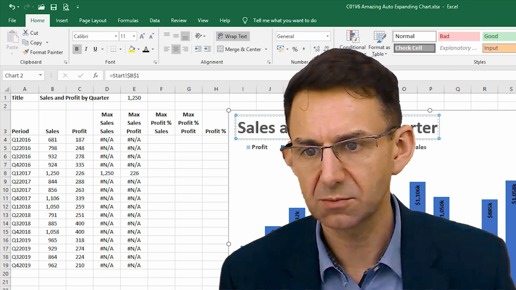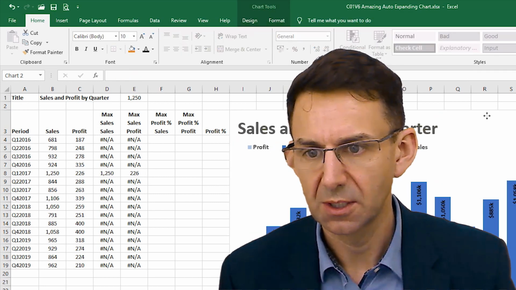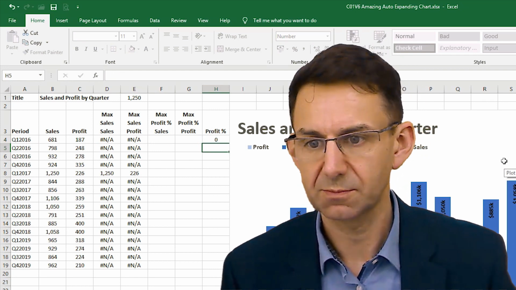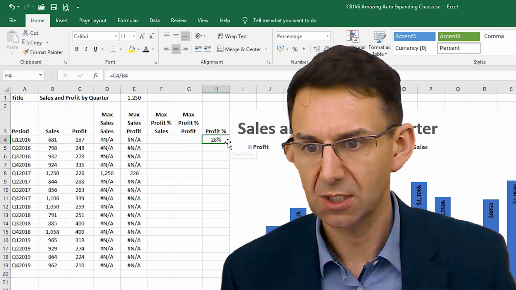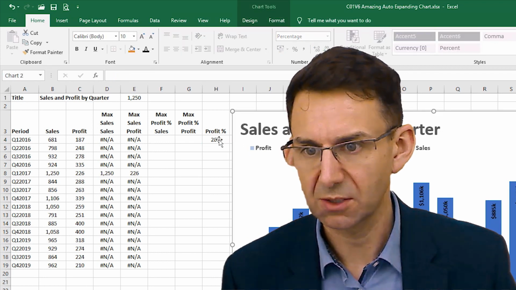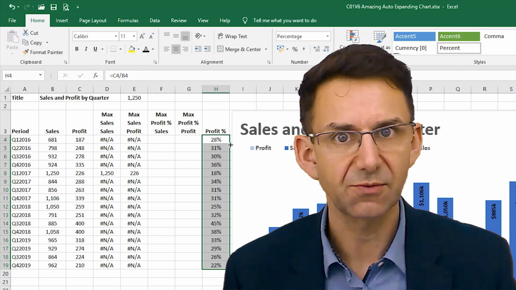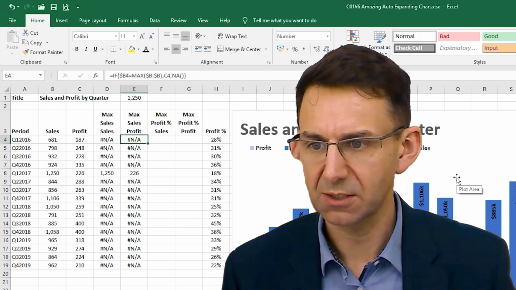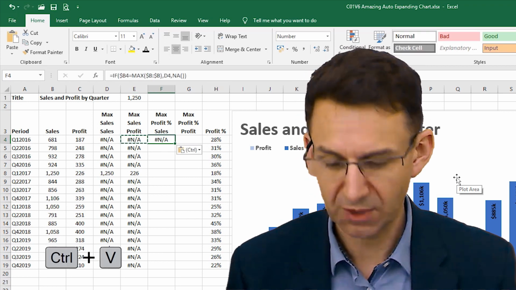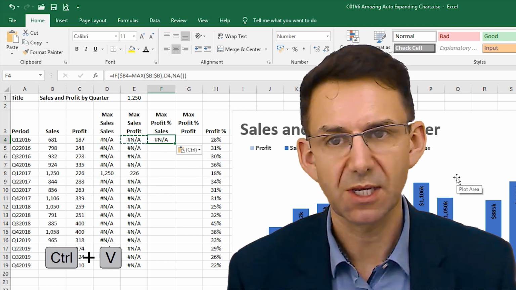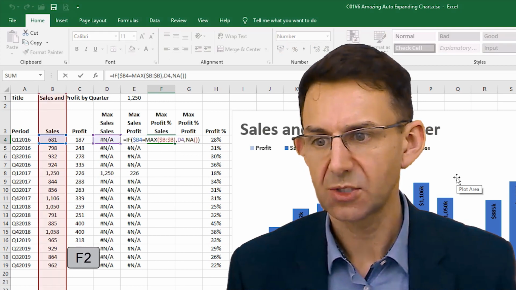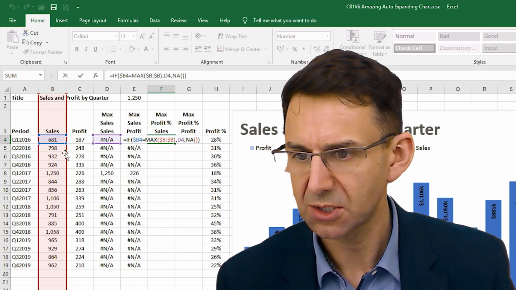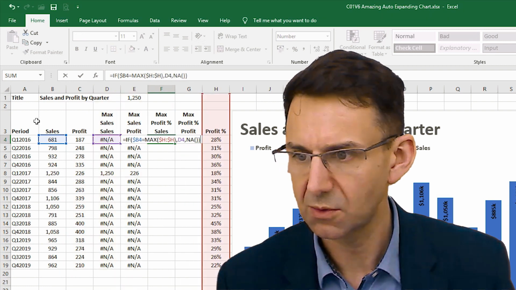Just move this over, whoops, with the chart I wanted to. Right, so the profit percentage is just going to be profit divided by the sales. And we'll make that a percentage, and just move this chart, it's slightly annoying. Double click on that to fill down. Now we can do an if statement to test if that is the max. So we can actually use this formula, put it over here, copy and paste that over there using Control-C, Control-V. Using F2, that's what I like to do, we can actually just move stuff around a bit. So we're going to say we want to look at the max profit.